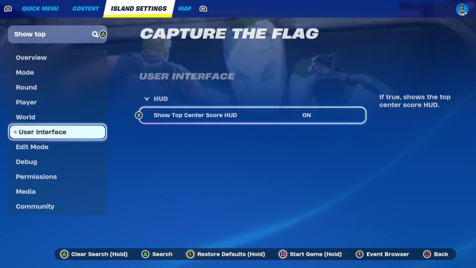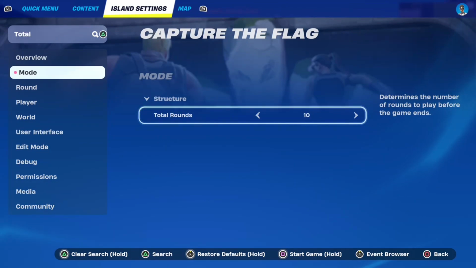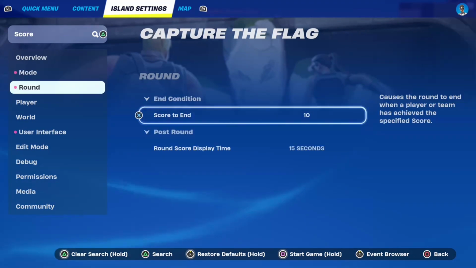Show top center score HUD, on. Max trackers on HUD, either 1 or 2, this is your choice. If you have it set to 2, you can see the ones on the side and on the top, but if you have it set to 1, you can just see it on the top. Total rounds, your choice. I do think 10 is best though. Score to end, mine is 10, but you can change this to whatever you want.